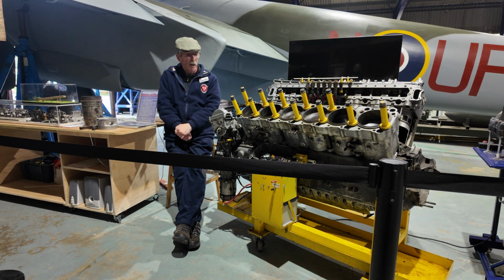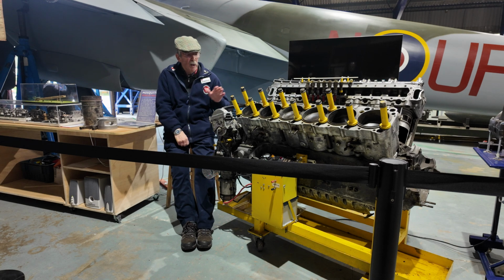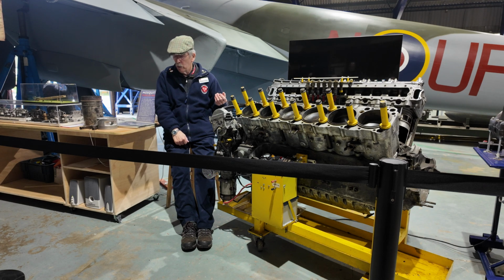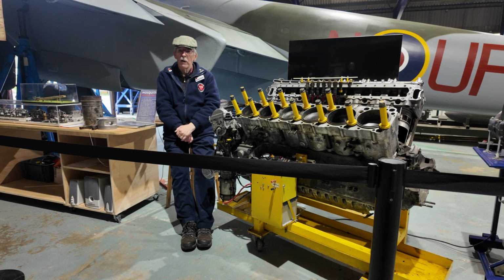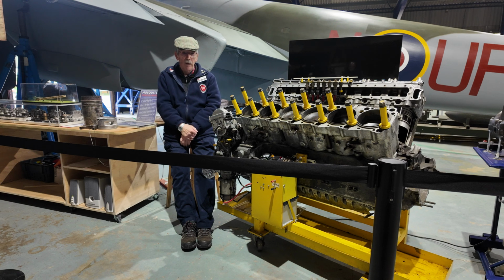1989, 1990, where our engineers set about restoring it and getting it back turning again, which they did. It makes an interesting comparison, this engine having hit the ground at a relatively low speed. If you compare it to that engine which sits underneath the tail of the Mosquito over there, that one hit the ground probably doing about 300 knots, maybe even more, and it hit a railway embankment, which was pretty solid, unlike the clay of the river valley. So this one came off rather better. Another reason for the fact that it's still turning was the fact that it wasn't running when it hit the ground.